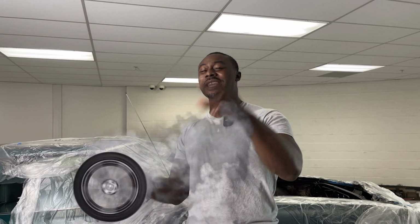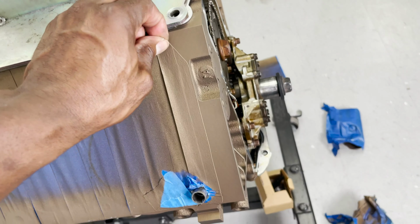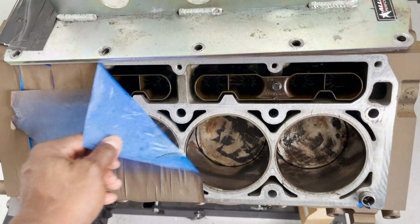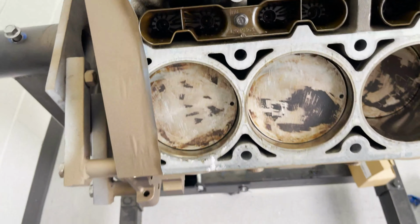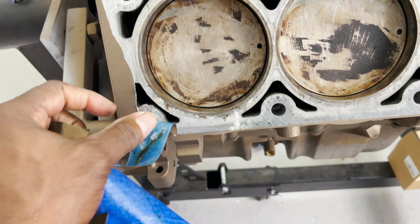Expose yourself. Exfoliate. This is how you exfoliate a motor. You know, instead of putting zucchinis on, we put on painter's tape. This is a face mask for your motor. Oh man, this is how you take your motor to the beauty spa. Oh yeah, let's get all up in there. Let's see that goodness. Let's see what gems you hide behind your body.